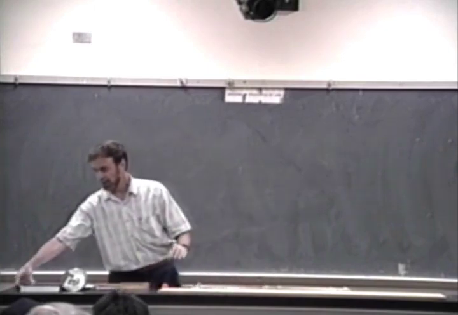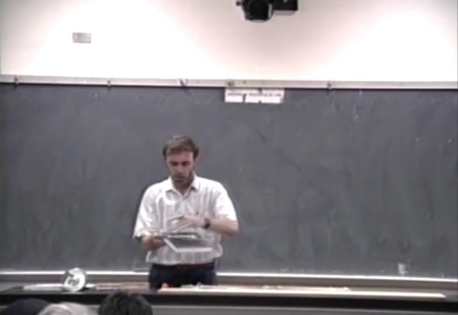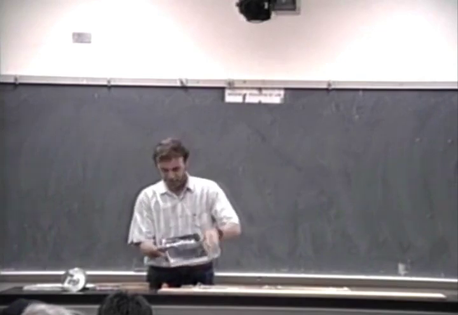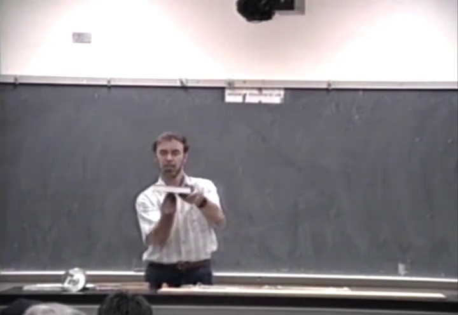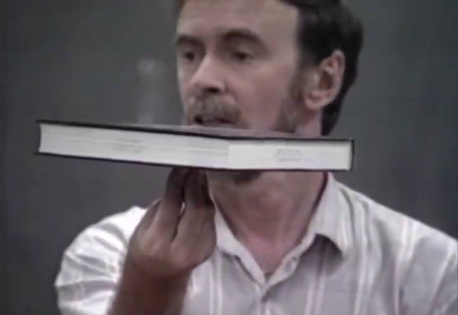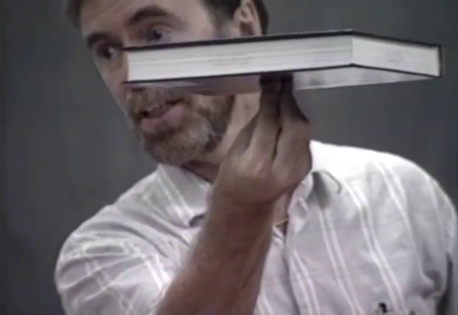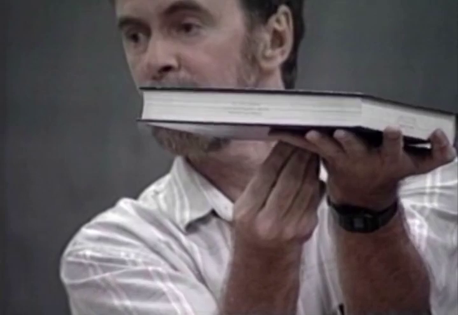Okay? Here's a book. Where's the center of gravity of the book? Same place the center of mass is, right in the geometrical center. I could find that by drawing a line like this, a line like that, and I could balance it right there. And you know what? Gravity's pulling on all parts of that book, but they all average out to be as if it's in the middle. So all I have to do is support it at one place. I don't have to support it all like this. I could support it in one place.